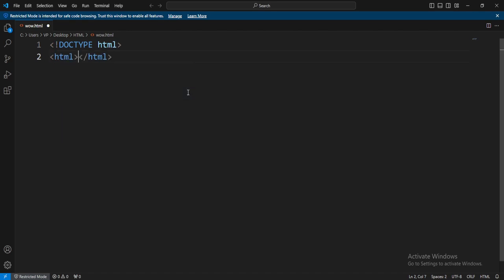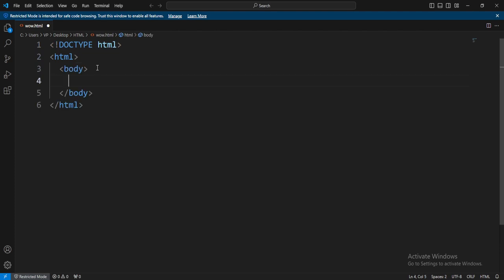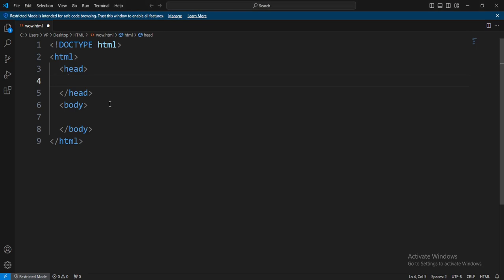We need the HTML tag. Inside this HTML tag we can place our body tag, right? So before the body tag, that's where we are going to place our HTML head element. Place head inside here, like this is head and this is body, like a human being. So head begins first. Inside this head element is where we are going to place our metadata. It's where we are going to place our style, link, script, base, and so on. So that's what we are talking about right here. Inside this head element is where we are going to start working.